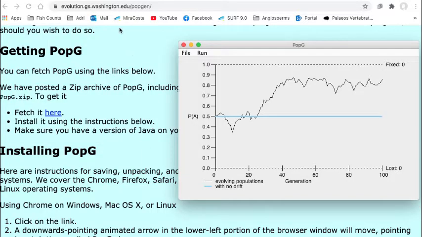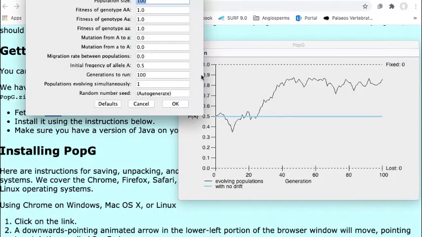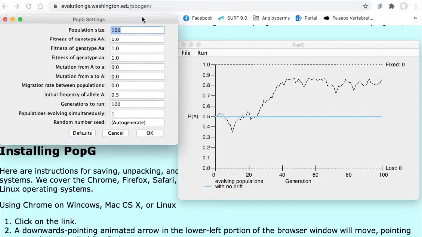When I do this, my popG settings window disappears, so I'm bringing it back by selecting New Run. It will have kept the same settings that I used in the previous run. See that the number of populations is still set at 1. So these results in the output window correspond to the settings in this window.